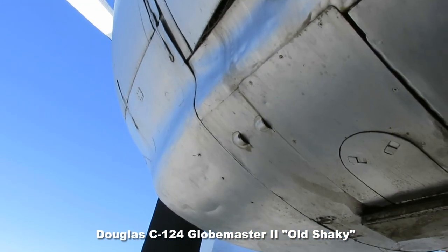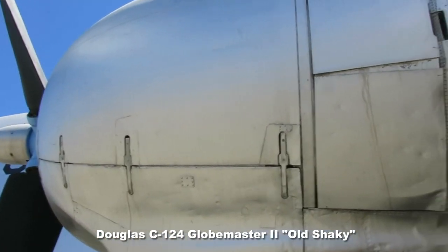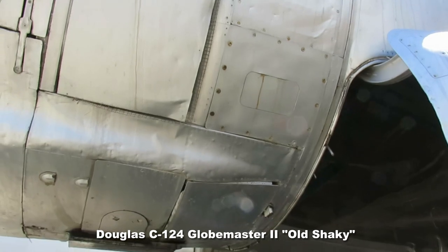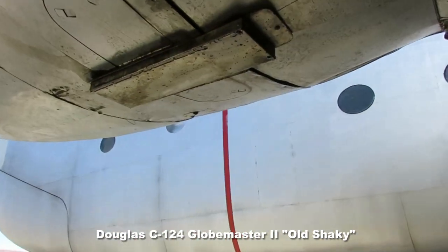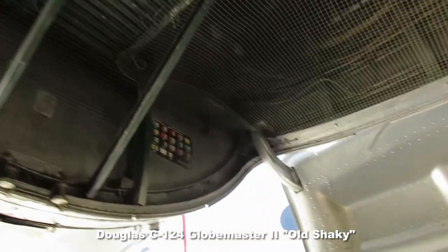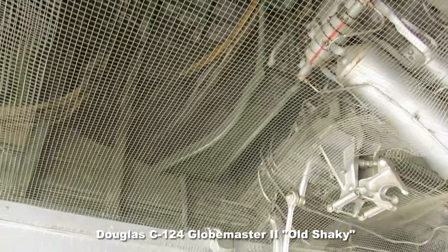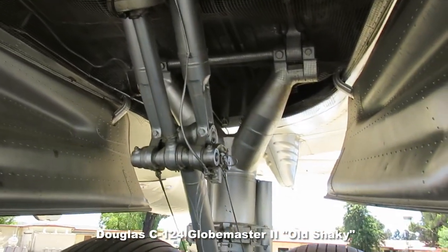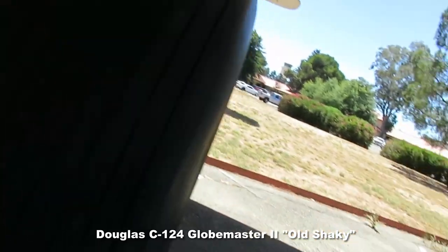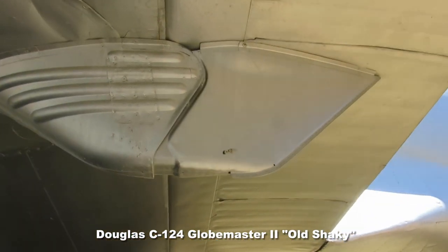Really, after you get just a few feet behind the actual engine, which of course is just out to about here, that's the actual engine, then there's pumps and oil tanks and stuff here. Probably why there's oil leaking from there. And then you've got a firewall, and then this whole section of the nacelle is for storage of the landing gear and for the landing gear mechanism. And after that, the nacelle sort of fades back into the wing. There's some of the flaps mechanism.